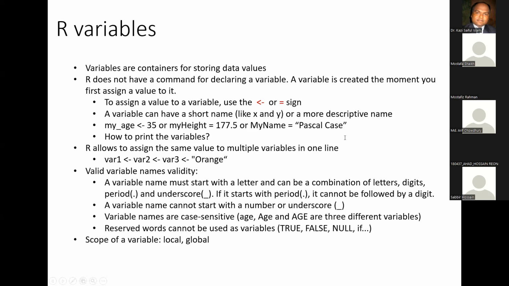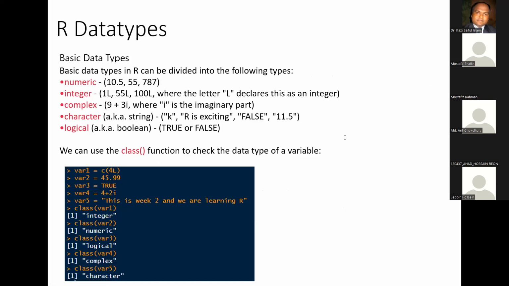What is a variable? A variable doesn't come by itself. It should be of a type, right? R has very basic data types to start with. So we have the numerical data type, the integer data type, the complex data type, the character and the logical. So these are the 5 basic data types in R. That means when you declare or create a variable, we are expecting that variable should contain any of these types of data, okay?